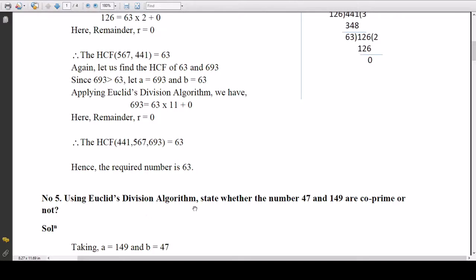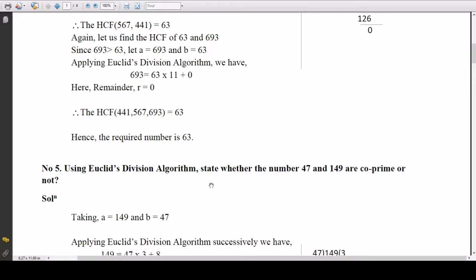Okay, what is co-prime? Let us take simple numbers, 2 and 3. 2 is prime, 3 is prime, 5 is prime, 7 is prime. Now, out of these numbers that we've taken, is there any number which divides 2 and 3, or 5 and 7, or 7 and 9? Is there any number which can divide them? No, because they are prime, there is no other number which can divide them.